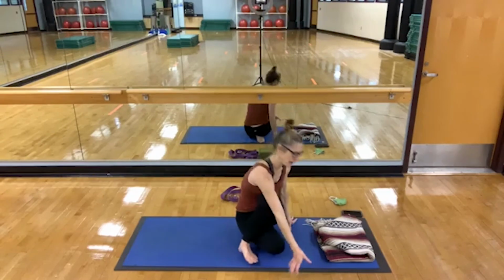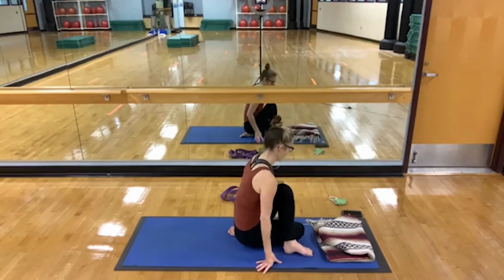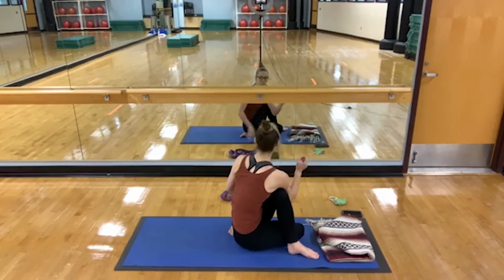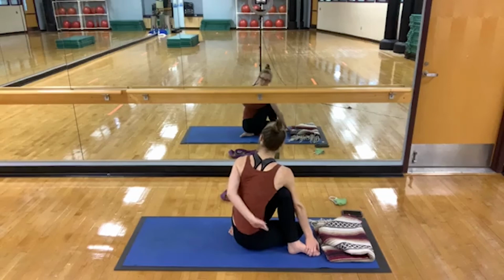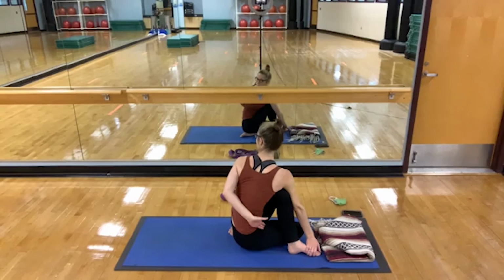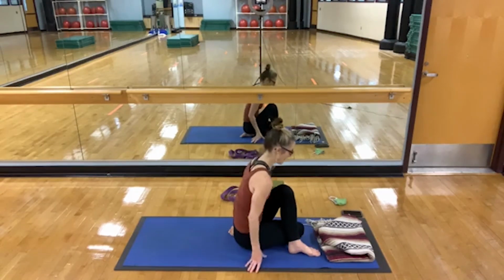So I'm going to give you a side view. You can see it in the mirror a little bit there. Right? But from here, you spiral, grab that foot, and then your hand reaches around and grabs for that inner thigh crease, and you look over your right shoulder. And then you take your gaze forward. You really should twist, okay?